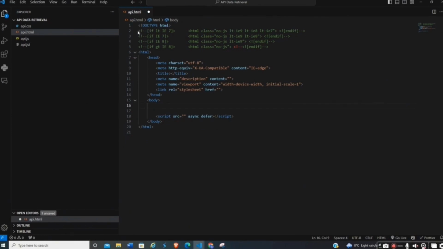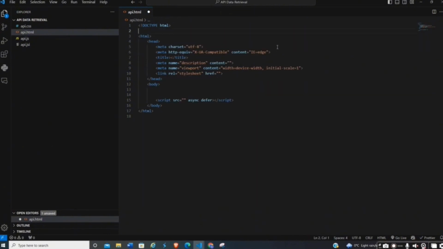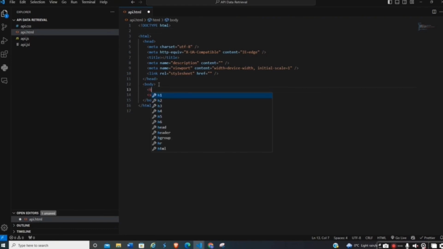So what you have here is an HTML template. It's just a boilerplate, so we're just going to clean it up a bit, and then we are going to create a title header using an h1 tag, and we're just going to give it "API data retriever for products".